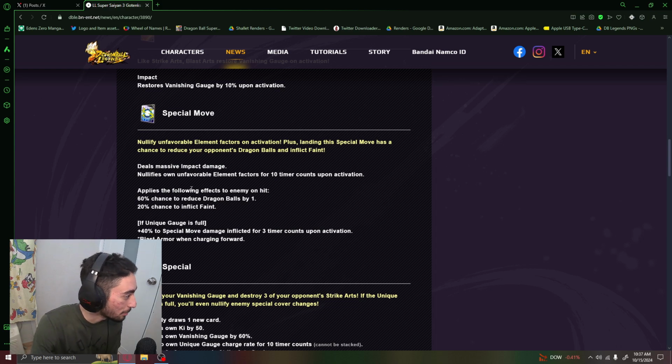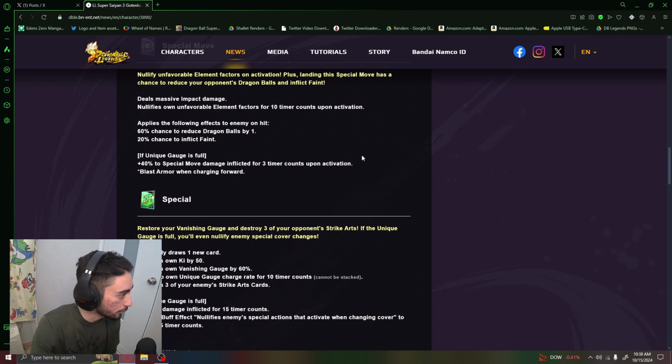All right, and then it applies flying effects to self and applies flying effect to the enemy on hit. 60% chance to reduce the enemy's Dragon Balls by 1, and then a 20% chance to inflict feints. That is definitely gonna be quite toxic. And if the gauge is filled up, then he gets an extra 40% special damage inflicted for 3 counts. And then, of course, he does have blast armor on it.